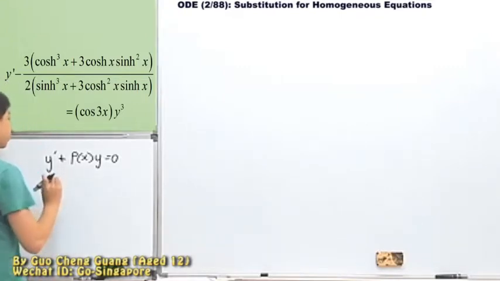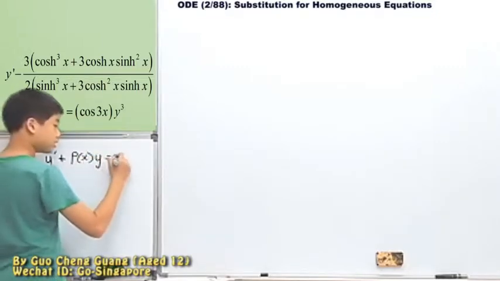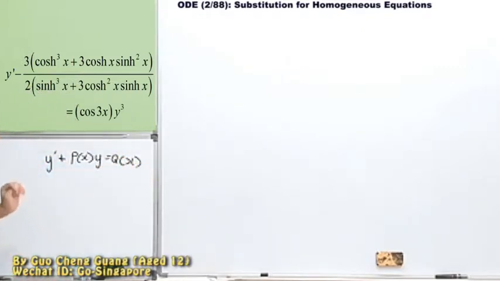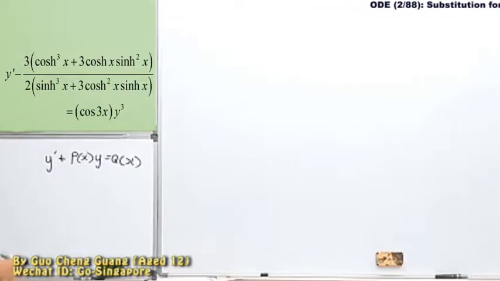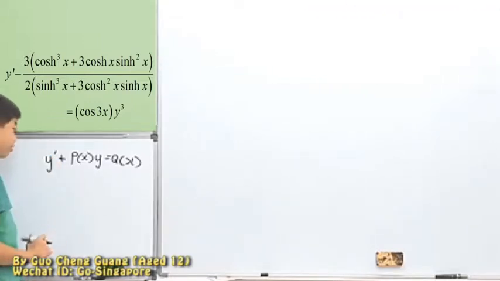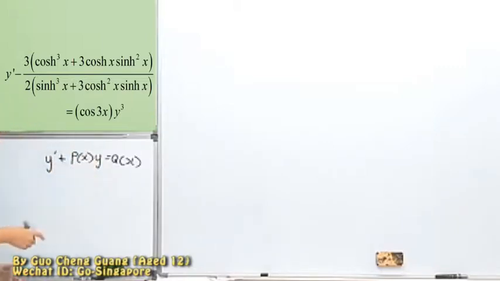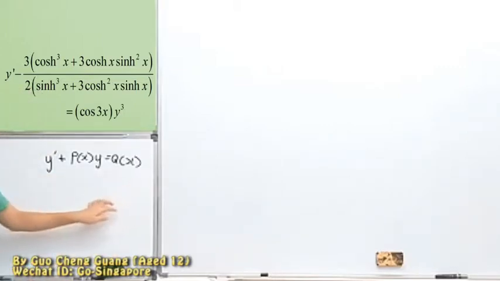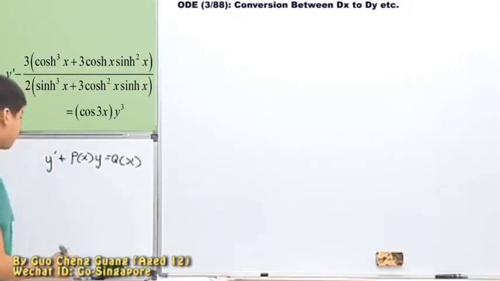Next, we move on. We change this a little bit. For example, we can change this 0 into qx. Now just take note of this. Px and qx are both functions of x. So then for this right now, first order, still linear, but non-homogeneous. And for this type, well, still very simple. We use the integrating factor, or the IF.